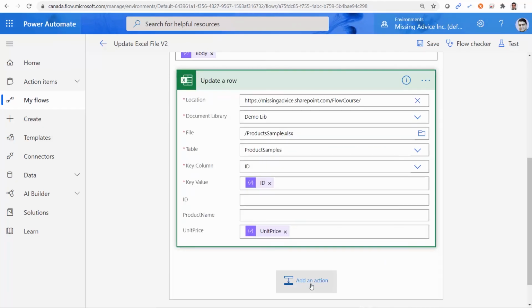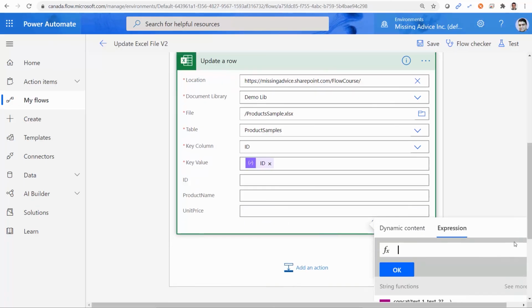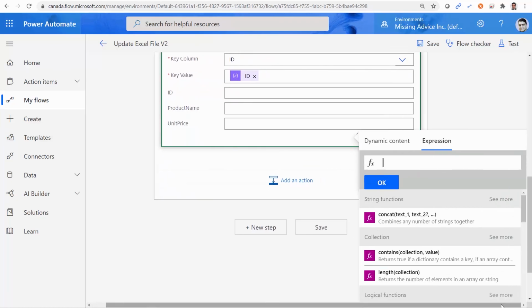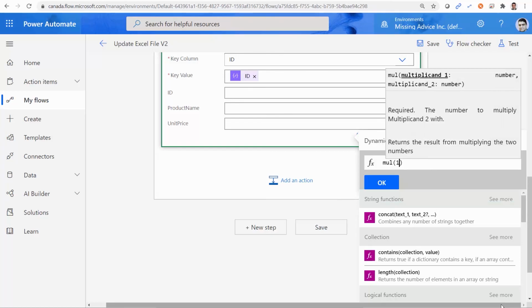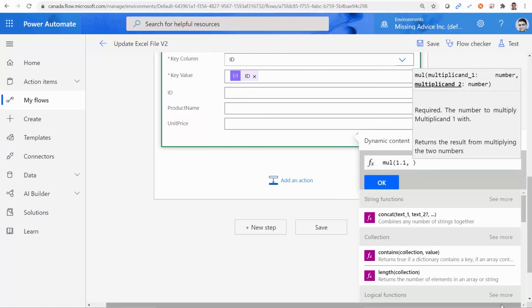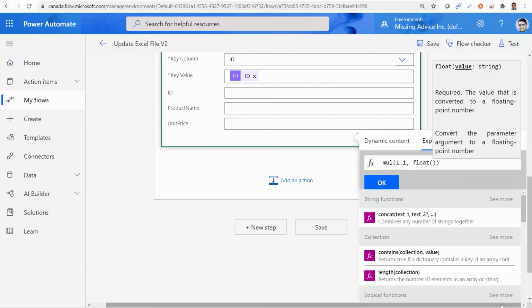Great. Once we are done, I don't need this one anymore. I go to expressions and I comfortably write my multiply function. So multiply 1.1 comma float, because what I'm getting is a string, and I just copy and paste it here.